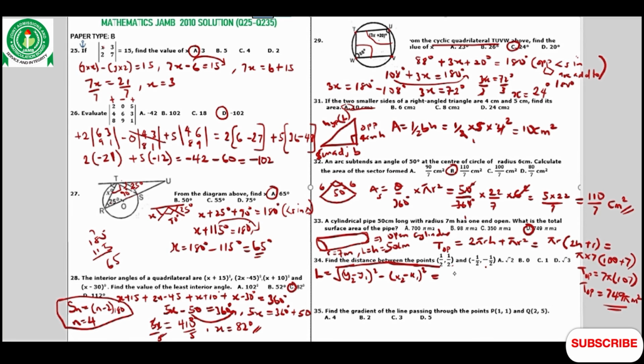Now, how do you go about this? L now is equal to the square root. You draw the square root to allow everything to fit in. So let's break it like this. What's your y1? What's your y2? This is x1 and y1, x2 and y2. So the first point is 1 over 2, comma 1 over 2. And the other point is minus 1 over 2, minus 1 over 2. So this is the second point. Now this one is x1, y1. This one is x2, y2.